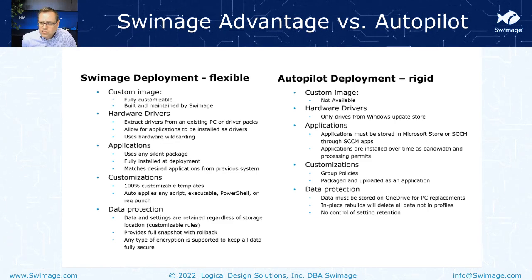Then on the customizations, we have the ability to customize anything you want to with this process. We can customize templates. You can add additional scripts, any type of executable, run it through PowerShell, and you apply those customizations to a template. That template gets applied to a provisioning process. That provisioning gets applied to a machine, and then that machine's going to honor that throughout the life of that machine.